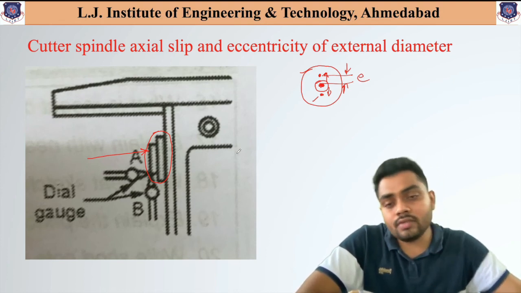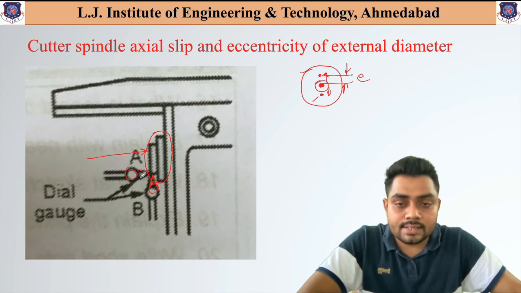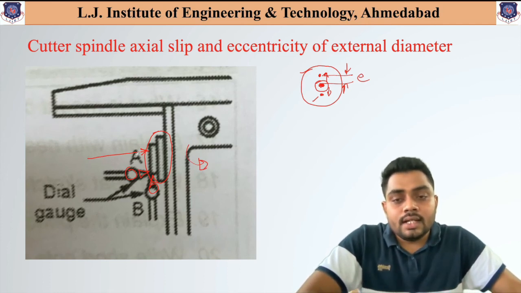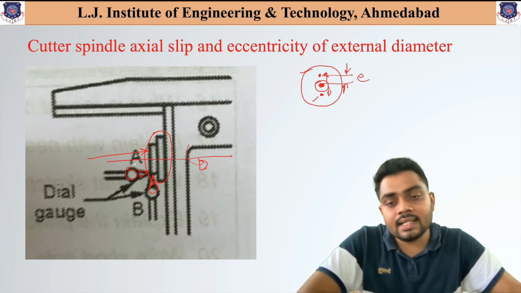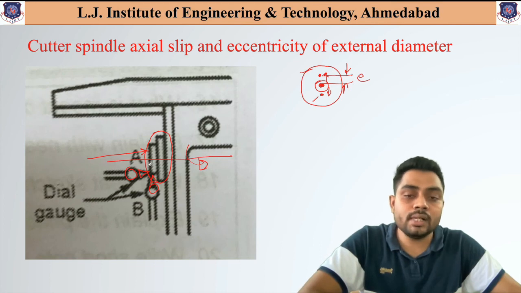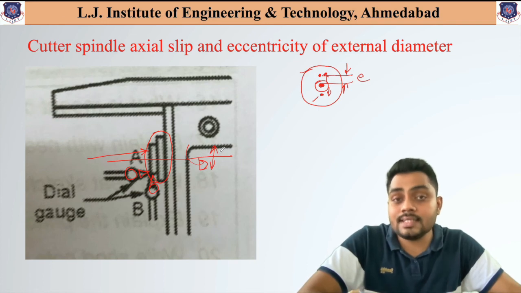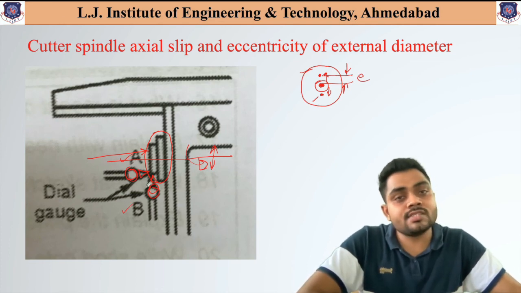Here, similarly, we are placing two dial gauges, the first one at the bottom position as shown over here, and another one on the diametral section as shown over here. Now this section gets rotated by using the motor arrangement. During this rotation, if it is rotating about its central axis only, then the dial indicators will not show any deviation. But if it is eccentric, then this dial indicator, or maybe B, or both, will show the deviation from its mean position.